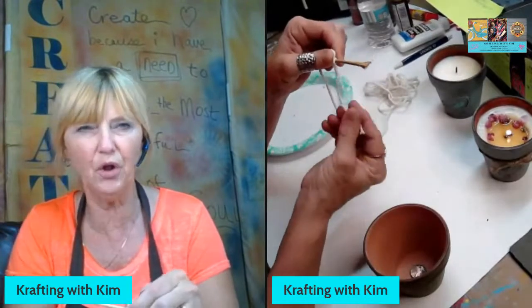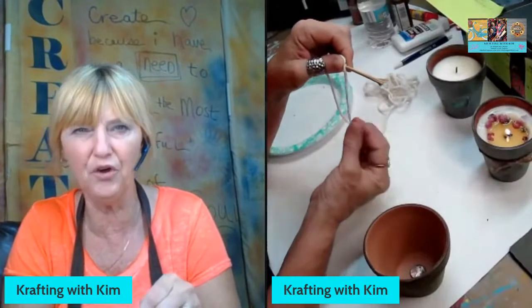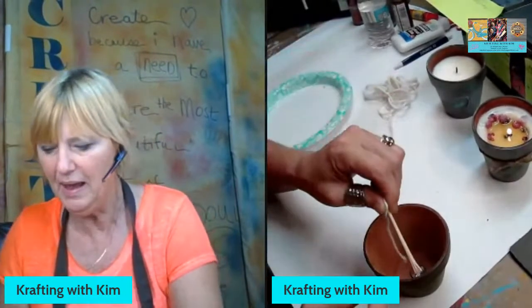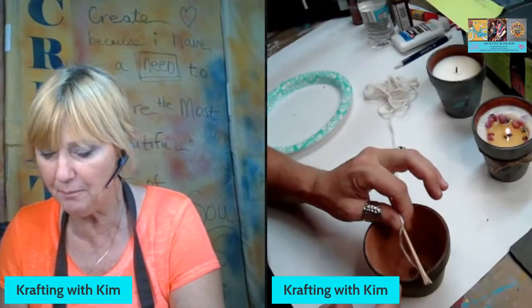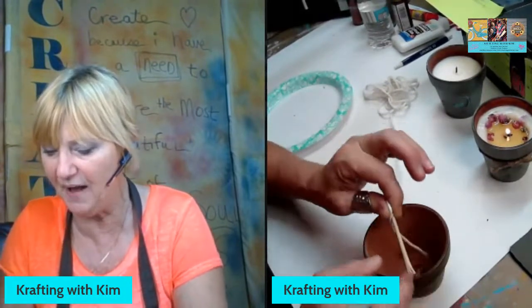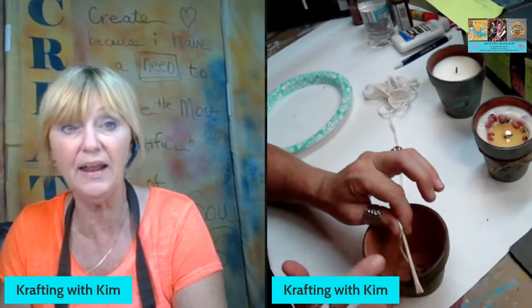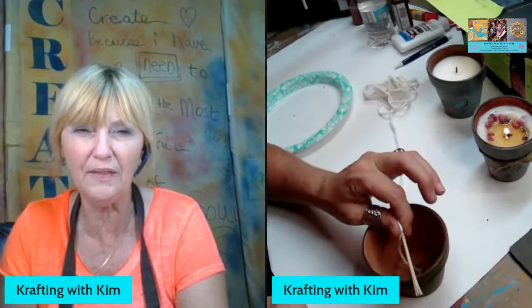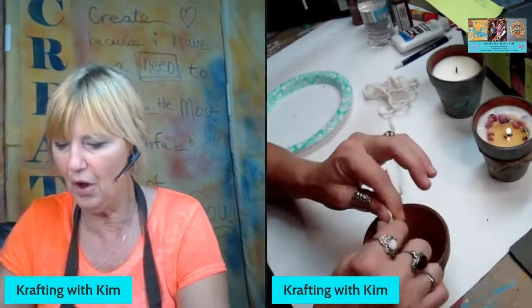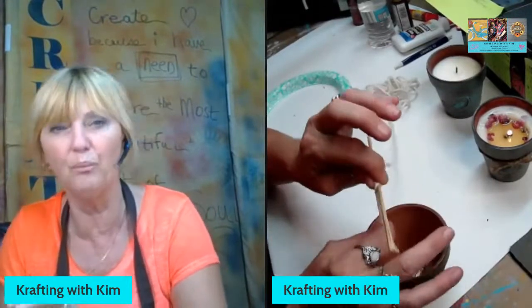Candles, they do have those little, it's called a particular name. I don't remember what they're called. It's like that little silver base thing that you hook it onto, and it makes it stay nice and straight. Now, if you want to use one of those and put it in there, but I literally found that if I get it nice and straight when I set it in here, it stays pretty straight. It'll move a little bit once you pour it in there, but it stays pretty straight. So I'm not even going to use one of those little silver bases.